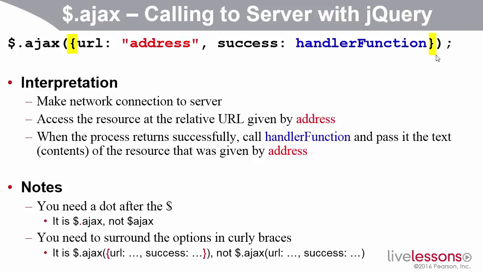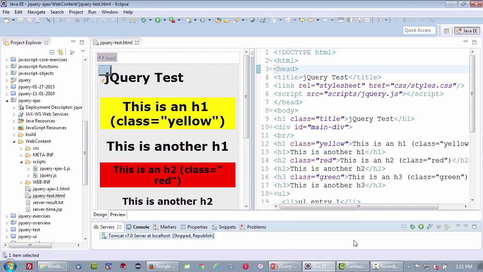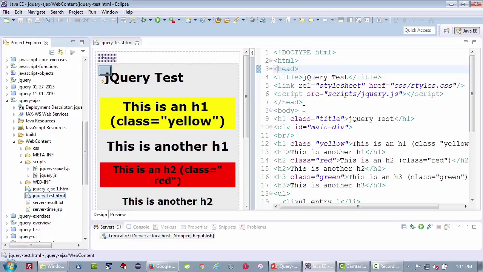All right, let's try this process out. Let's try things out interactively. The jQuery test file, shown here on the screen, is the one that we looked at in the first section, which is just a simple HTML file that does not do much else than load jQuery. It has a few interesting HTML tags in it, but it doesn't have any custom JavaScript. It just loads jQuery. We'll practice interactively before we try to make a file that calls jQuery from our own JavaScript code.